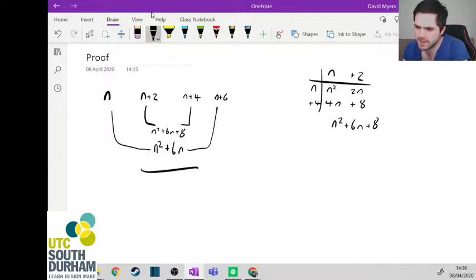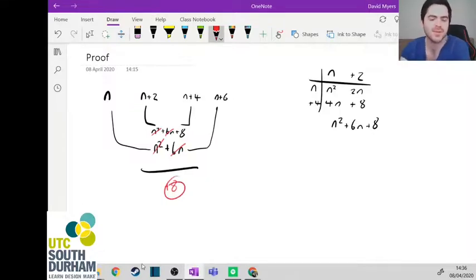And if we take the difference, you can see that these two will cancel each other out. N squared minus n squared will give us nothing. 6n take away 6n will give us nothing, leaving alone plus 8 as required. There you go. Proof that no matter what number you start off with, if you add 2, and add 2 again, multiply the middle 2, multiply the external 2 and find the difference, you will always get 8.